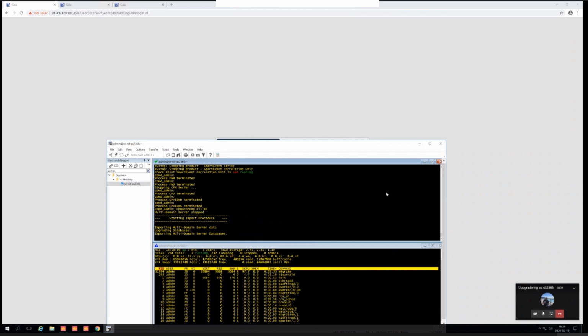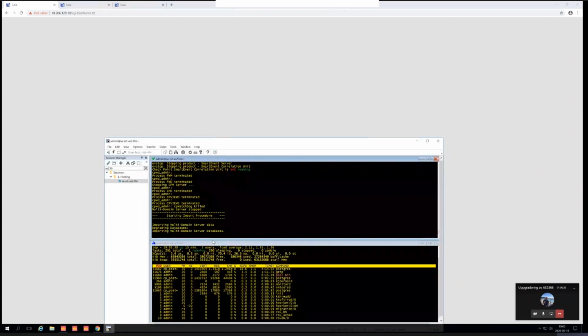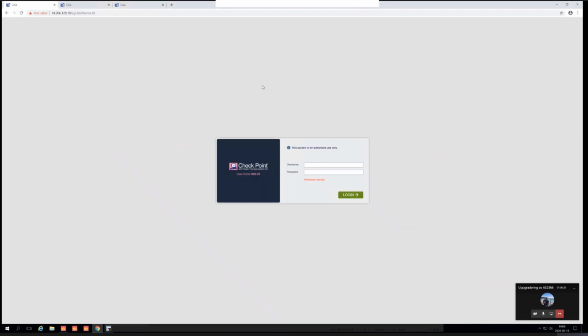And after you have done a few, then it's a lot simpler. Check Point has improved the process of upgrading their major release a lot. It was a lot harder before. So let's just log into the web GUI so you can see that it actually says that the upgrade is still in process. So you don't need to be in the CLI to see this.